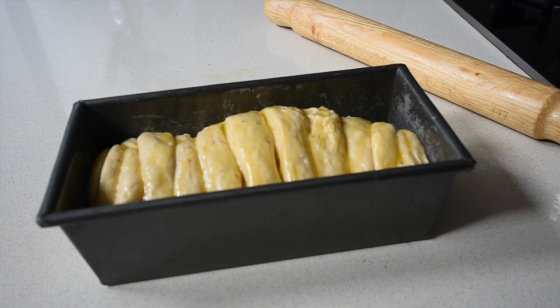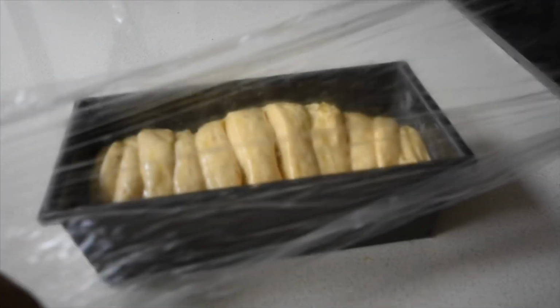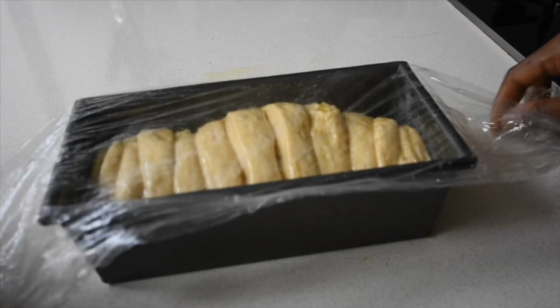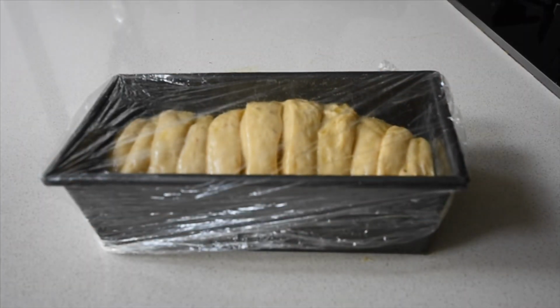So of course, in your baking tin, you need to oil your baking tin, and I'd used a little bit of olive oil to do so. And I've placed that in. Now I'm going to cover with the same cling film again, and I'm just going to allow this to rise for the second time, or proof, may I say, for the second time.